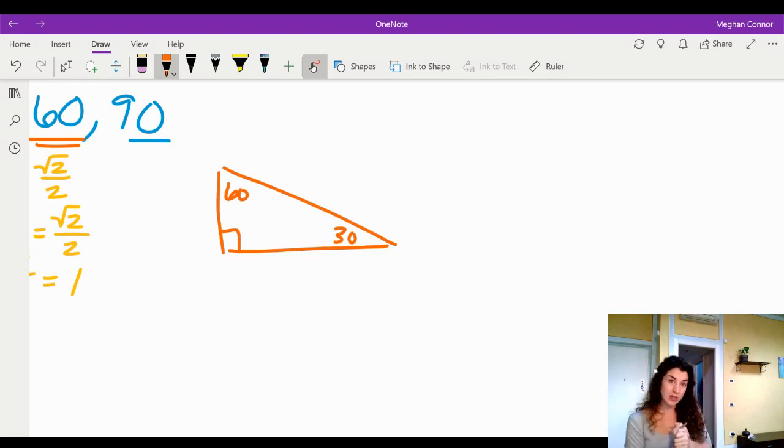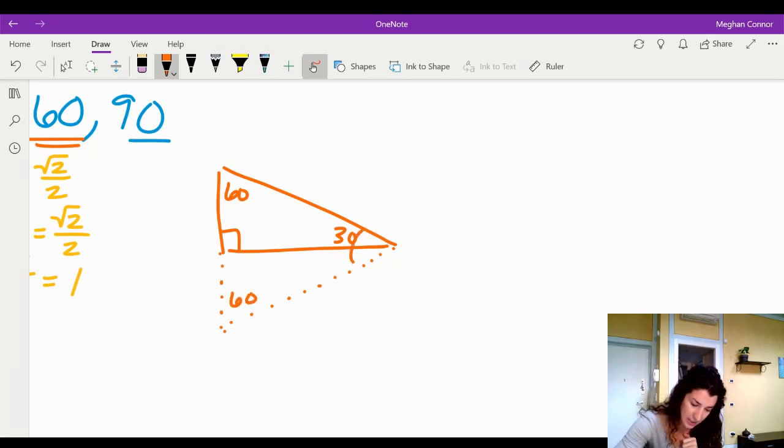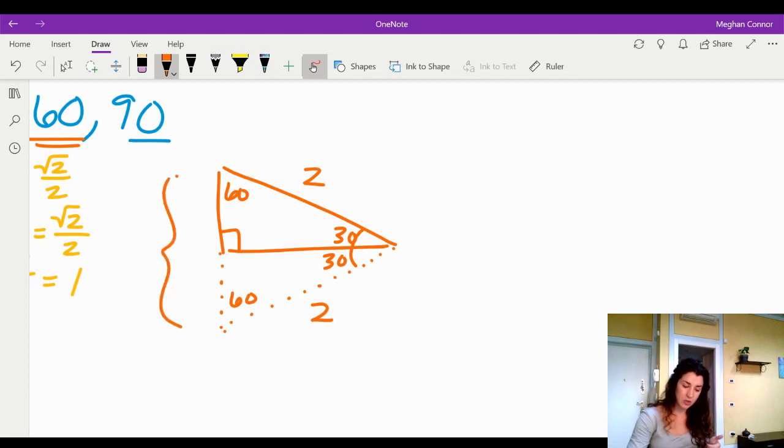So what we do to solve for a 30, 60, 90 right triangle, how these exact values were found, is that we actually duplicate this 30, 60, 90 right triangle to the other side, making this guy 60, and then this whole angle then becomes 60 with the addition of the 30-degree angle right there. So all of those angles are equal to each other, which means it's an equilateral triangle. So if I were to label this side length as 2 and this side length as 2, realize that this whole side length would be 2, but that means that this side length right here is 1.